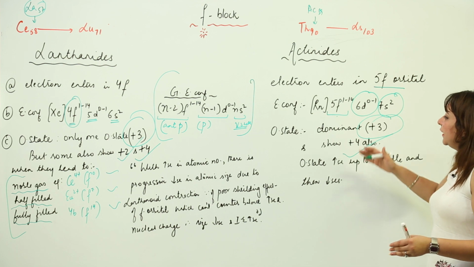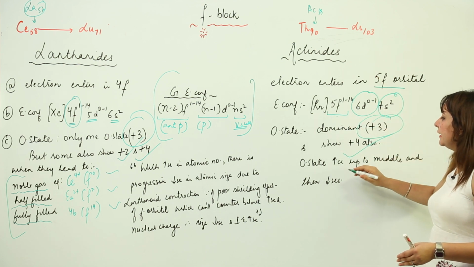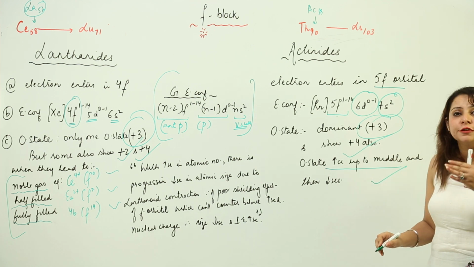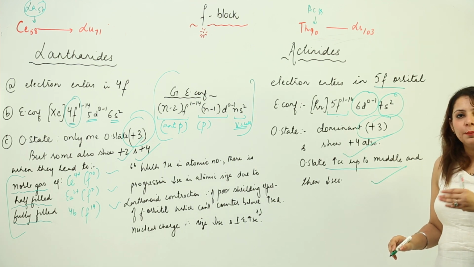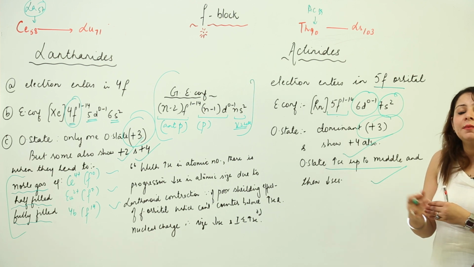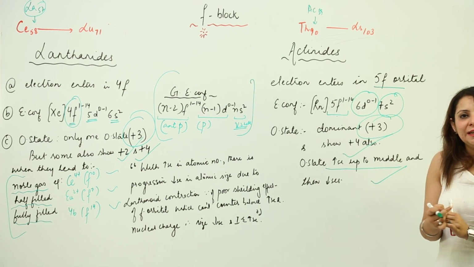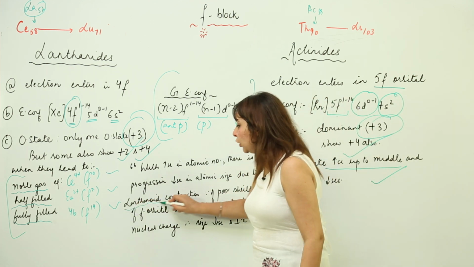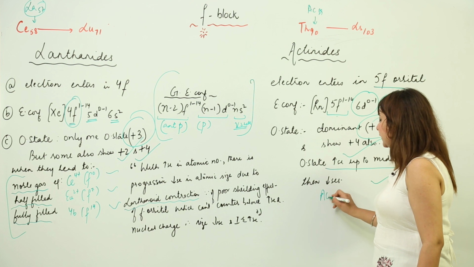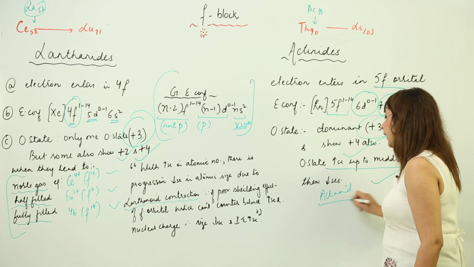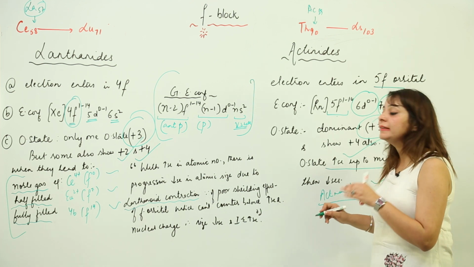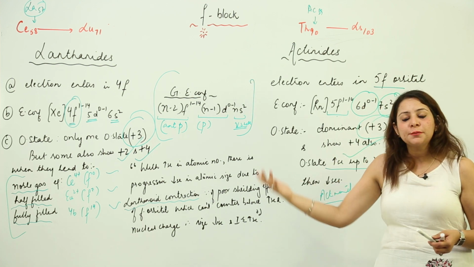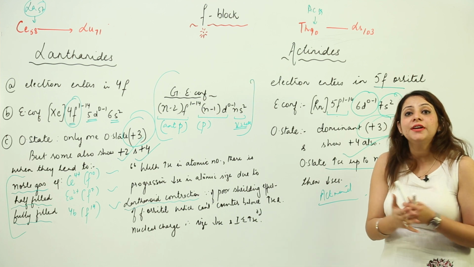And you know that whenever we talk about the oxidation state for the actinides, it increases up to the middle, and after that it just decreases, due to the filling of the orbitals, and moreover we know that after that the size decreases and the nuclear charge increases. This is the lanthanoid contraction, or in this case the actinoid contraction. The factor is the same. So, what is lanthanide contraction? Why do we see that the oxidation state increases up to the middle and after that starts decreasing? What is the reason behind it?